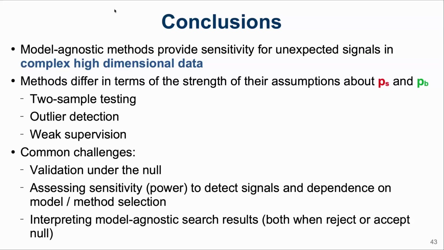I think that connection is a little bit unclear right now. We make some reasonable choices, and then we evaluate our sensitivity. Understanding the trade-offs better would be good. And then interpretation, both in the case of a positive discovery and in the case of no positive discovery, are also future work directions.